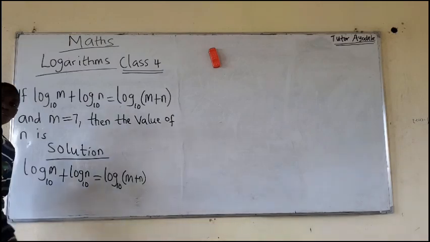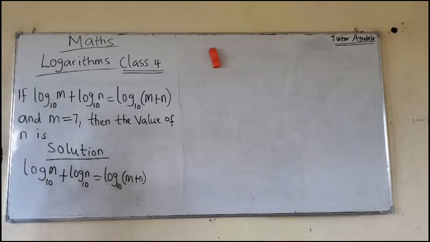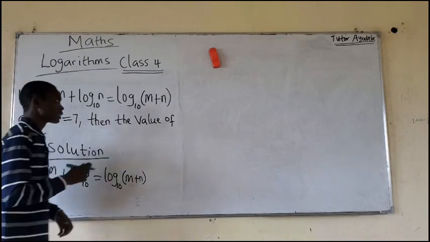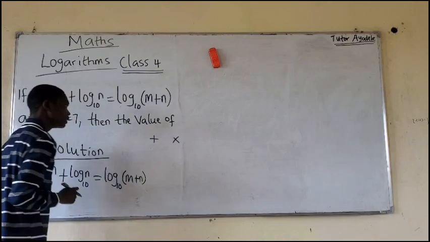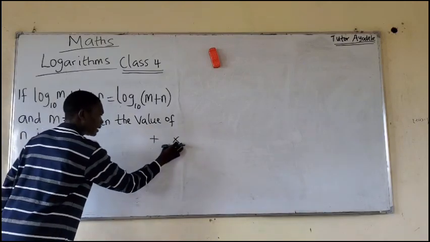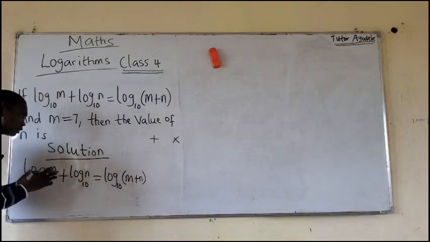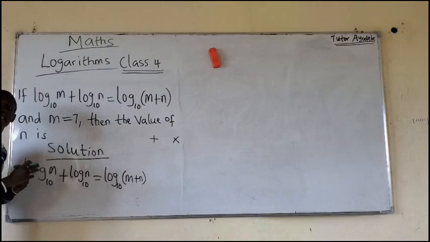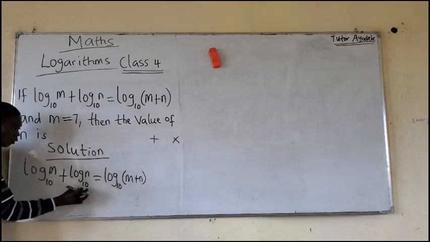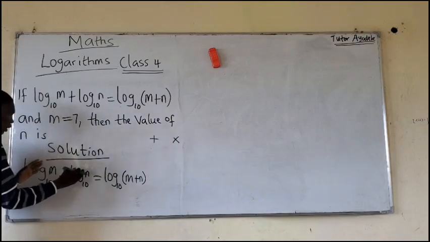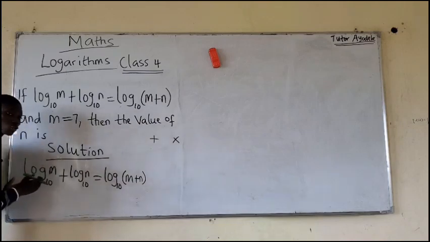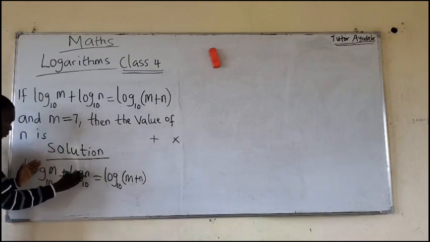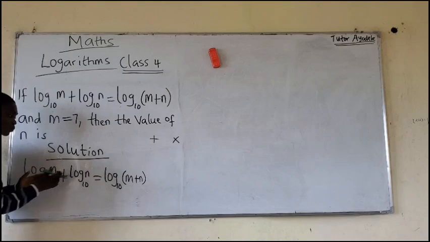Now, if you remember in logarithms, addition changes to multiplication. This is only applicable when the base of the logs are the same. When the base of the logs are the same, then you can multiply. But when the bases are not the same, you cannot multiply directly. But the bases are the same, so you can multiply.